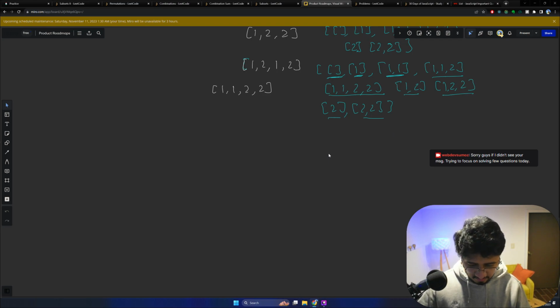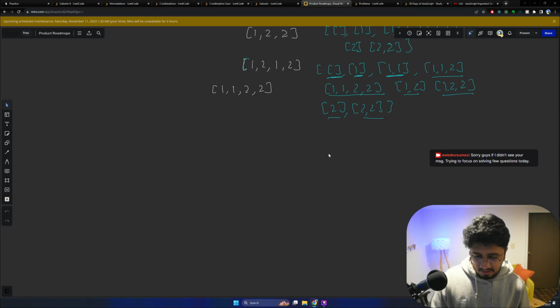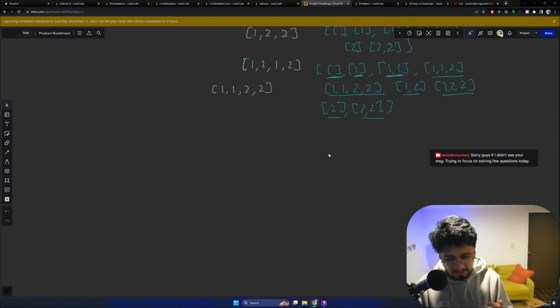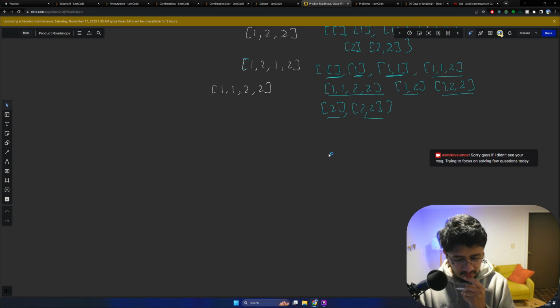Okay, I'm not worrying about the duplicates happening, and let's see how it will affect us. So I will just use the same strategy that we have been using for the subset question, and let's see how that works.